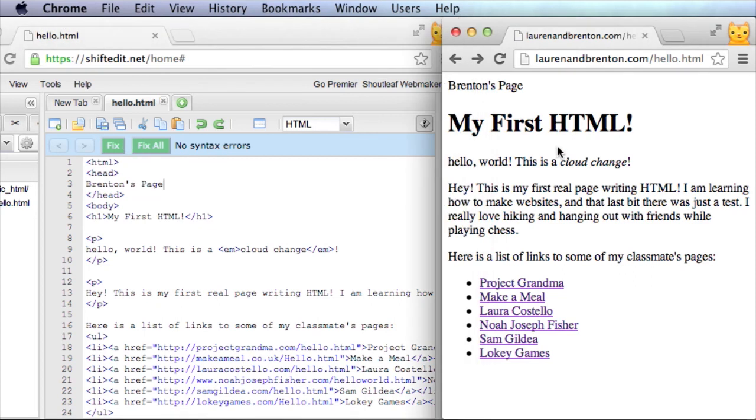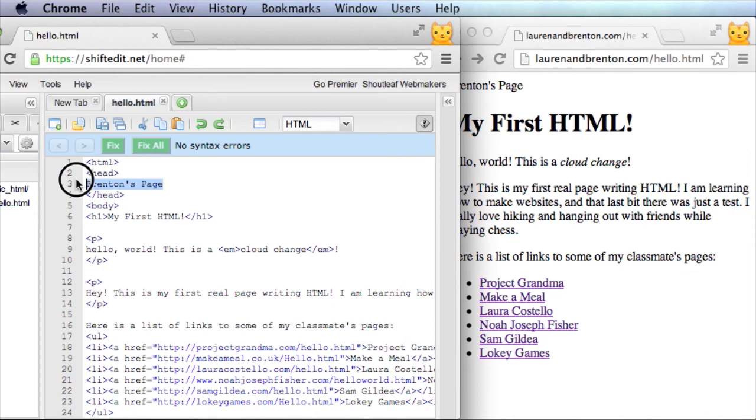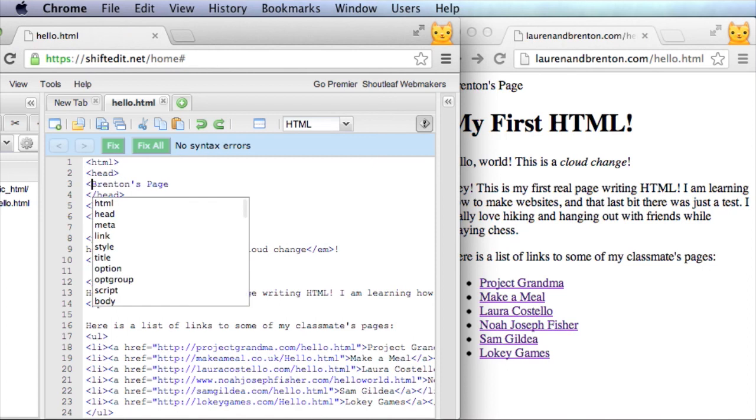Now if we save this and refresh, it's still not working. Why isn't it working? Because we have to indicate what type of head information this is. The correct way to do this, if we're going to give it a title, and by the way, you can always do this and see what HTML is available to you. I did the open caret key and I stopped.